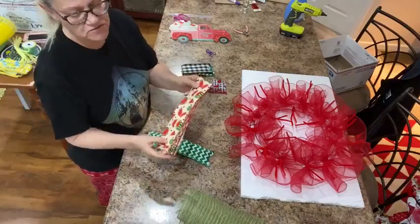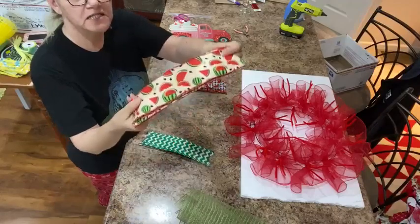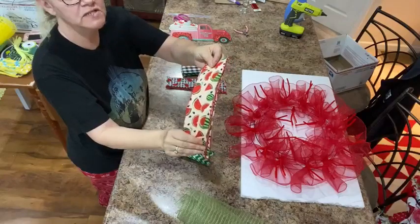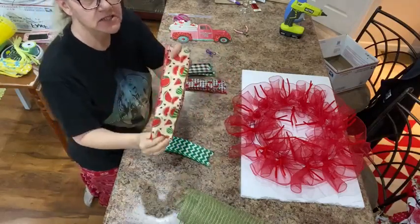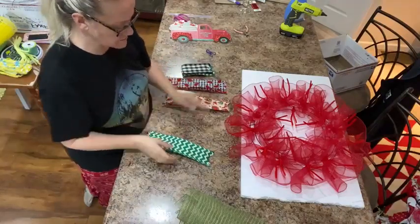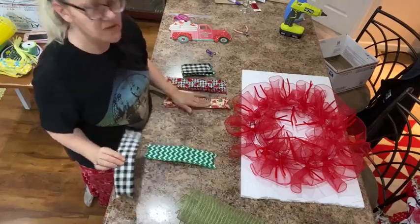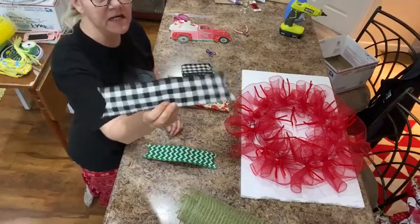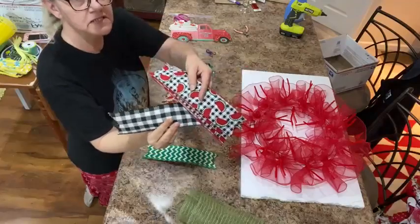And then we're gonna use this watermelon ribbon, which has a beige background. I got seeds in between the pieces of watermelon. This I ordered from Amazon. I ordered a pack of ribbons that had different fruits, and this was part of that package from Amazon. And you'll need 9 of those as well, so 9 of each of the watermelons. And then I'm using this black and white check to match with our first ribbon.